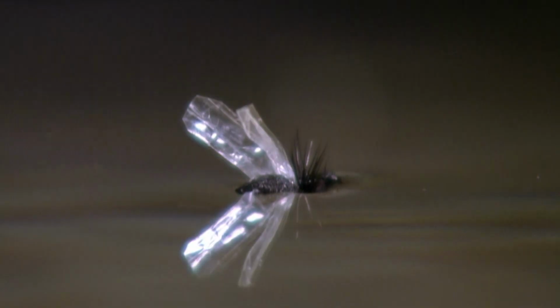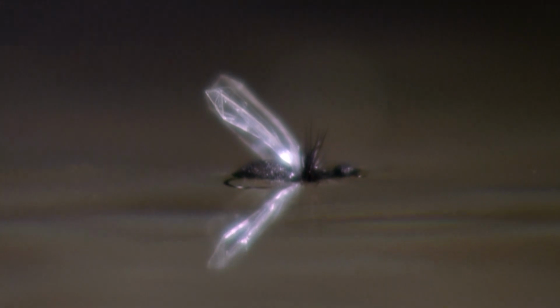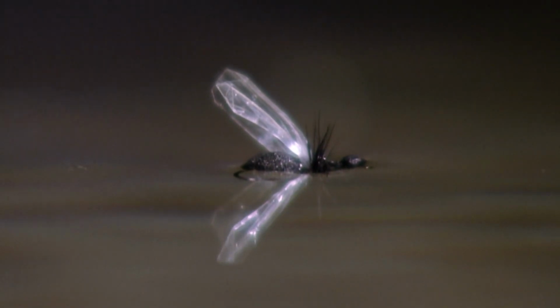I'm going to do another quickie for you. Well, it's fairly quick, and that is an ant pattern, a flying ant. In this country, our river fishermen and stillwater anglers don't really carry ant patterns. But in America, it's just the opposite. Just about every American angler has got ant patterns in his fly box, sometimes loads of them.